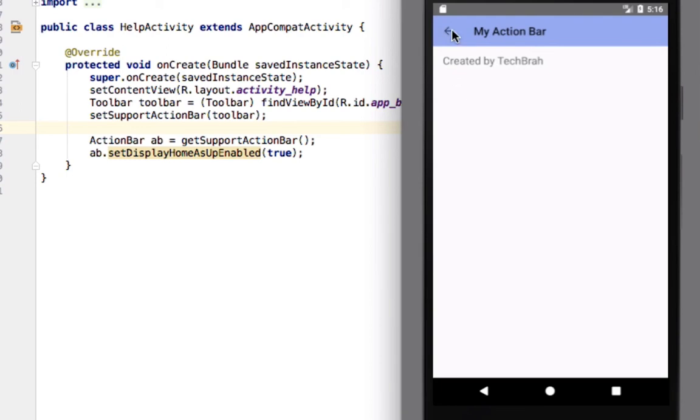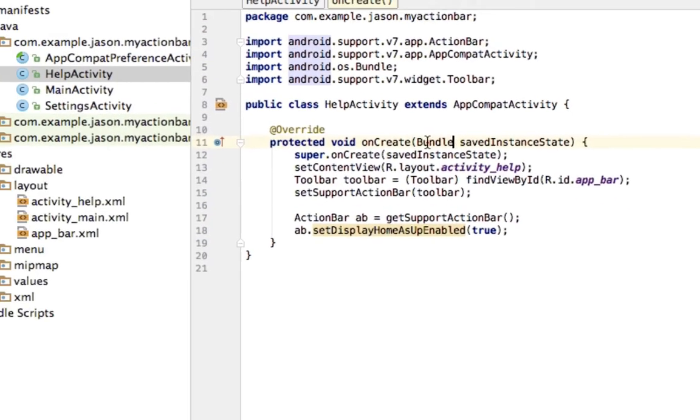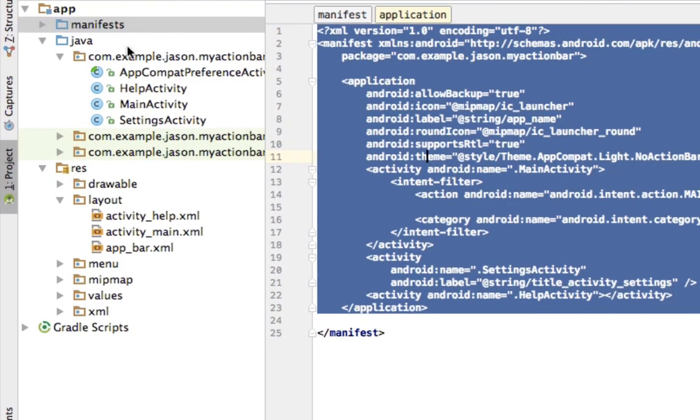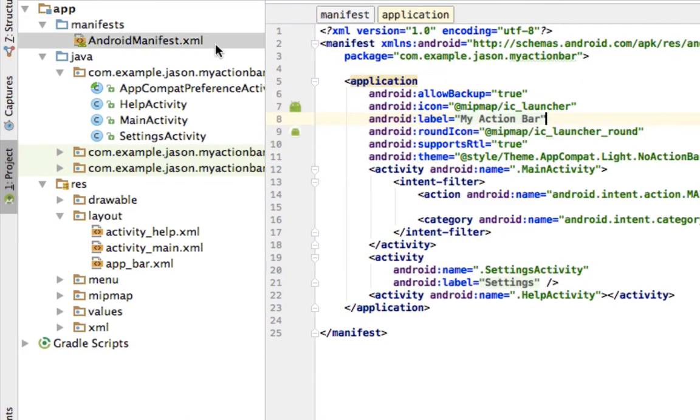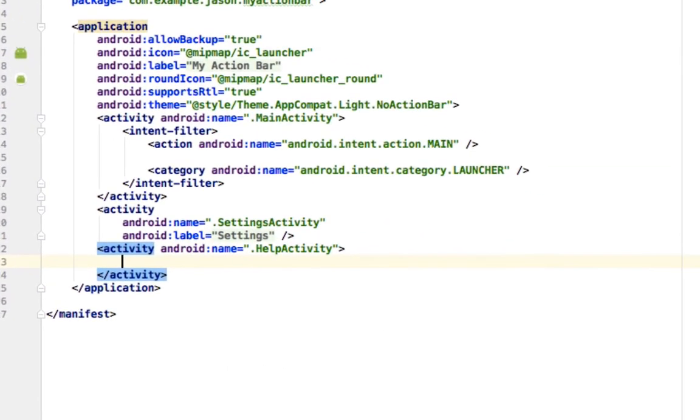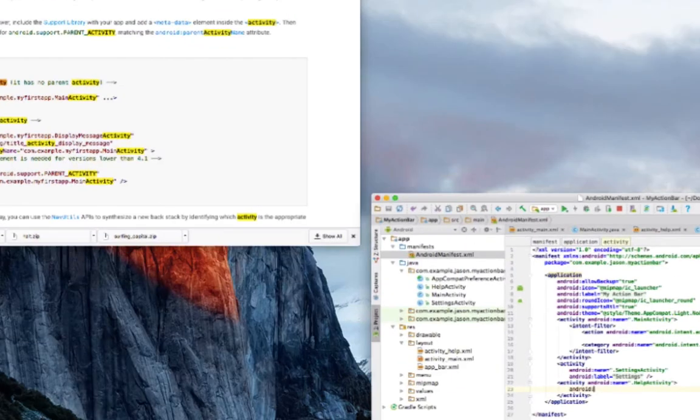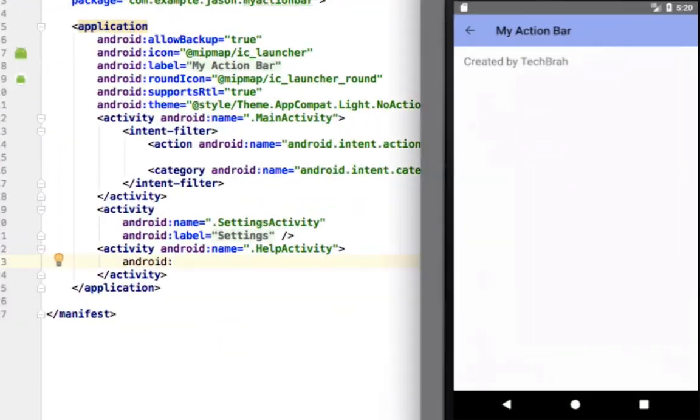But it doesn't go back. So why didn't it go back? To add the back functionality, we're going to go into our Android manifest.xml. And we want help activity. What we have is a parent activity. Okay, and the parent, we want the parent of it to go back to this guy right here, my action bar, the main activity.